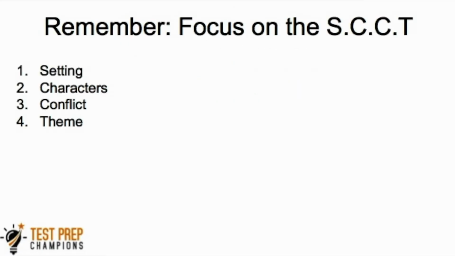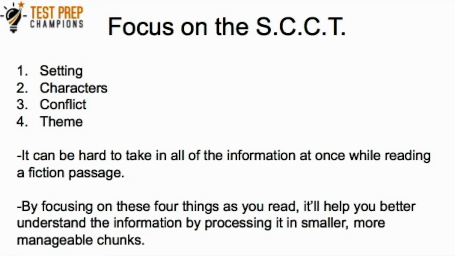Who knows? So as a general strategy, I want you to focus on what I call the S.C.C.T, the setting, characters, conflict, and theme. And we're going to break these down here. So the reason why I want you to focus on the setting, characters, conflict, and theme, the S.C.C.T, is because it can definitely be hard to take in all of the information at once while you're reading a fiction passage. So by focusing just on these four things as you read, at least at first, it's going to help you understand the information because you're going to be processing the information in the passage in smaller and more manageable chunks.